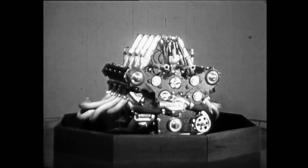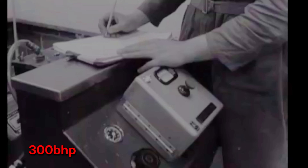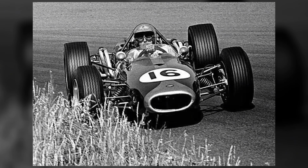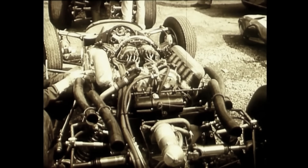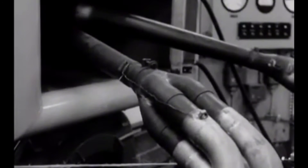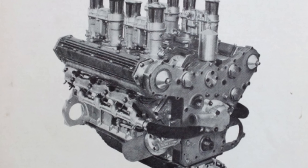The first iteration landed quickly. Within months, the 620 ran, revealing the character designers hoped for but couldn't guarantee — a broad plateau of torque beginning low enough to pull long gears cleanly, and an appetite for revs that stopped short of abuse. On the test bed, the figure sheet disappointed romantics: power near 300, not the 360 stories drifting out of Maranello. But the total package impressed pragmatists. It idled cleanly, resisted heat soak, and settled after short setup changes. Heads came off without elaborate rituals. The timing arrangement could be checked without removing the world. The goal was to make failure modes slow and visible, not sudden and catastrophic — that's how bulletproof begins.